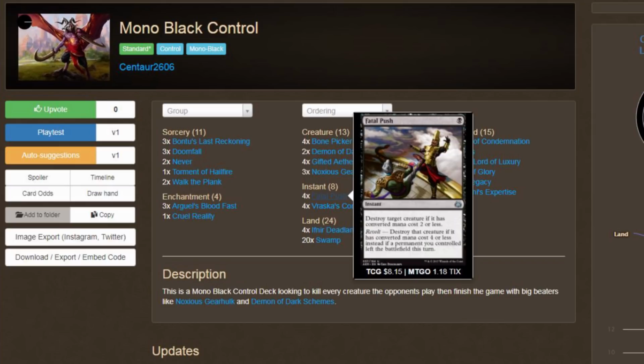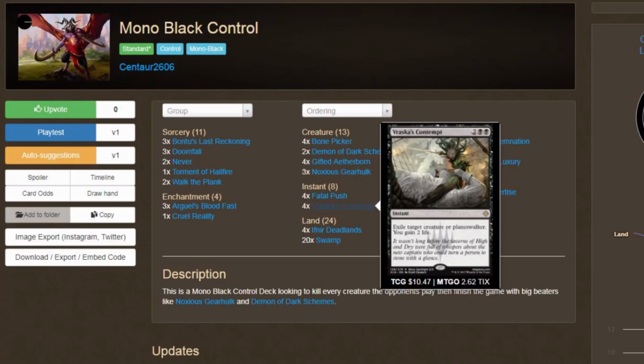Next up, Fatal Push. Of course, I mean, it makes sense. It's the early game kill. It is unreliable, and you could basically never trigger Revolt in this deck. It's almost impossible unless it happened on accident or something. So I don't love it, but I mean, we only have 5 sets that are legal, and there's only so many kill spells. Speaking of that, Vraska's Contempt.